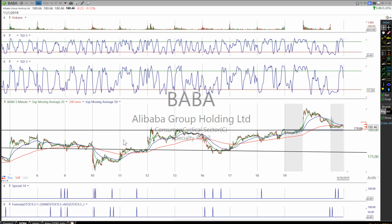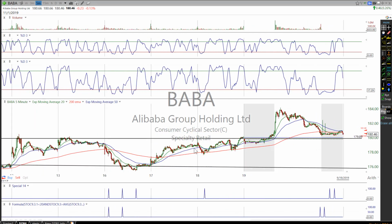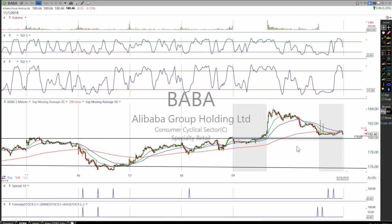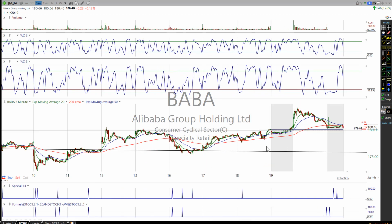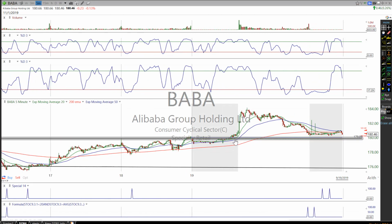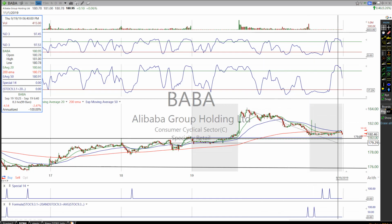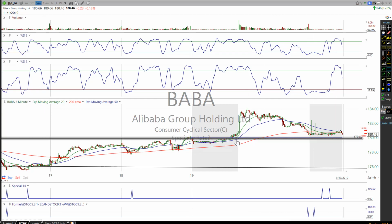Out of the gate today, we had Baba, and again, one of our members, great call. One of our members noticed that we were breaking through 180. He said, finally breaking through 180. So when someone says finally breaking through 180, that means it's been pushing up against 180 multiple times. So it caught my attention fast. Once I saw that the strength was there, we called a breakout play and a target of 184 on this. And that thing took off. It took off, and where did it go? 184.07. And then it sold all the way back off. So amazing how that ran, and we had hit our target.